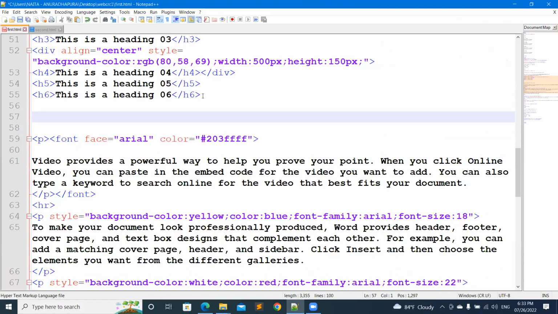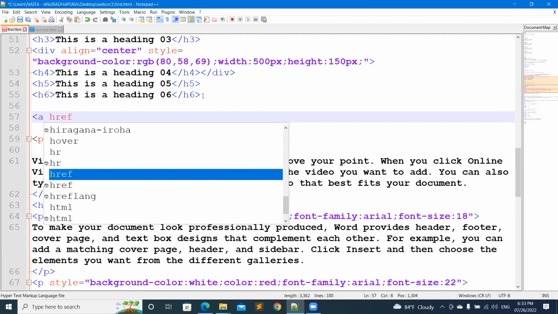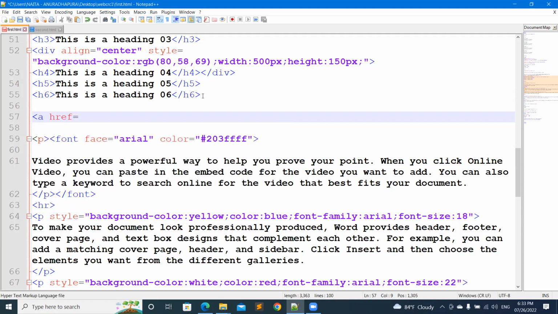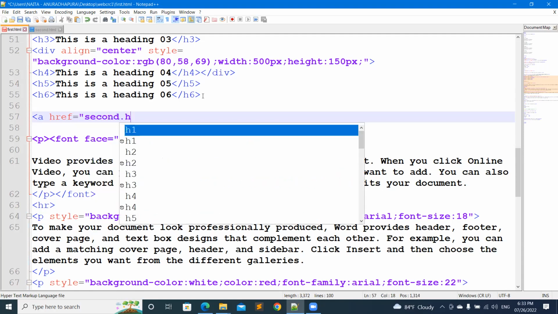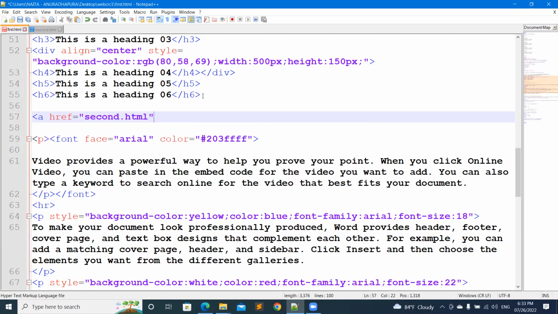After the heading 6, we can put the anchor tag, href equal to this, link to the second.html page. Now I close my image, and also this is my close anchor tag.